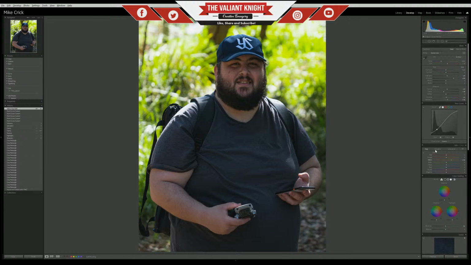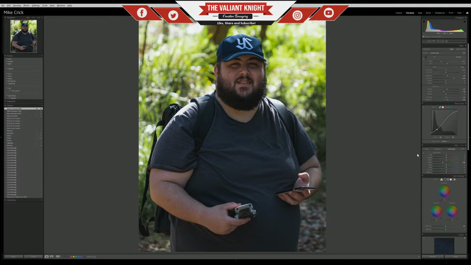So at the same time, I would then go and pull down the saturation of the greens a little bit, because they're distracting us from Vince here, and Vince is our subject. And I'd also desaturate the yellows a little bit as well. Okay, you wouldn't go too far, but just to bring that out. And the luminance as well, I could bring it down and really darken those greens to bring more isolation if I want to. But I like them being a little bit bright because it kind of gives the shot its mood. I think that summery kind of day. So I'm going to keep that how it is.